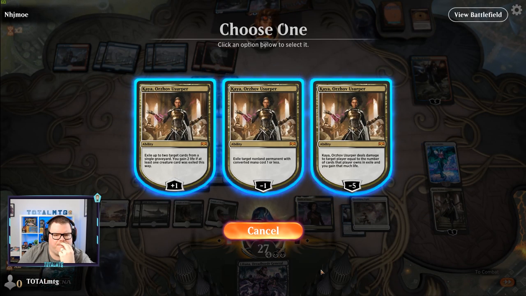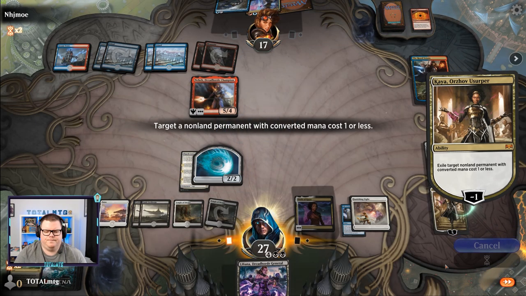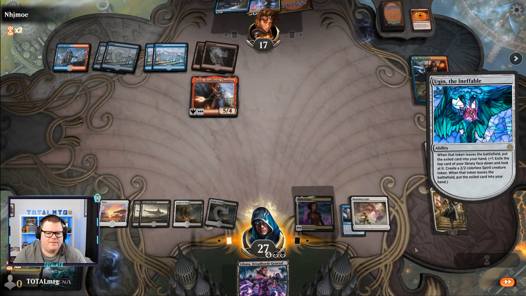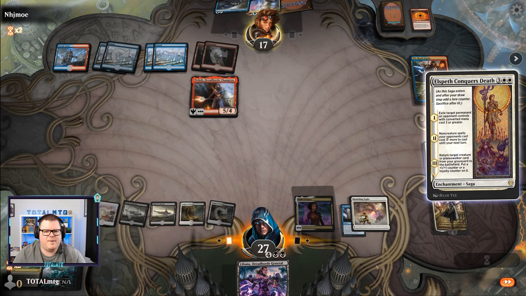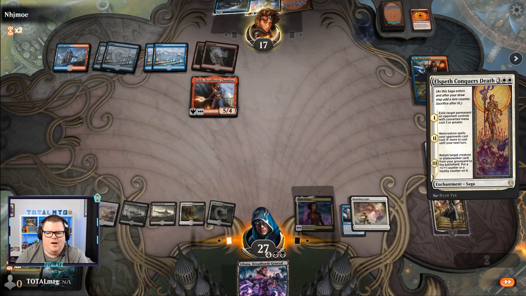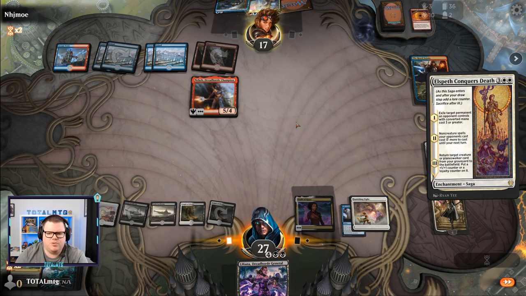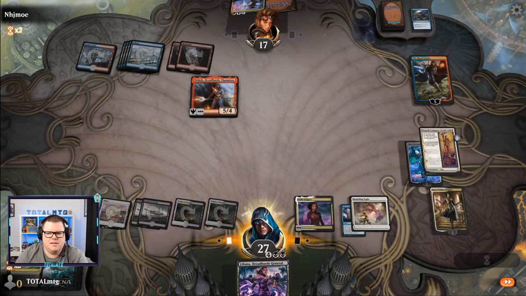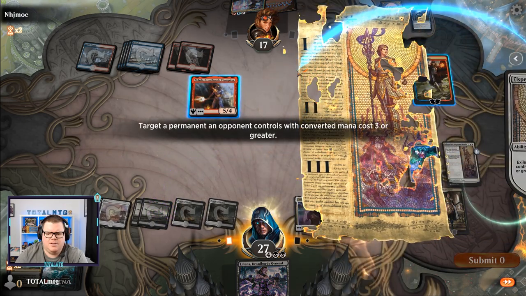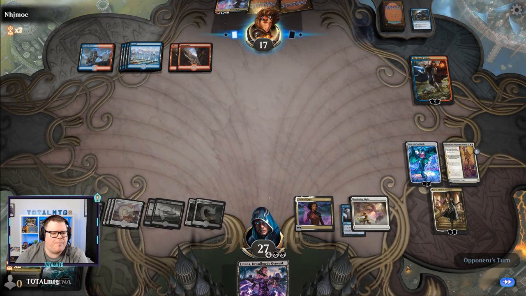Do you know what? Gonna do that now. I'm gonna get my Elsbeths. I'm gonna play my Elsbeths. Conqueror's Death. Now we can play around Mystical Dispute. Yep, auto pay. And what should we get rid of first? We get rid of Neheb. That can go. Okay, yes, that worked out pretty well for us there.